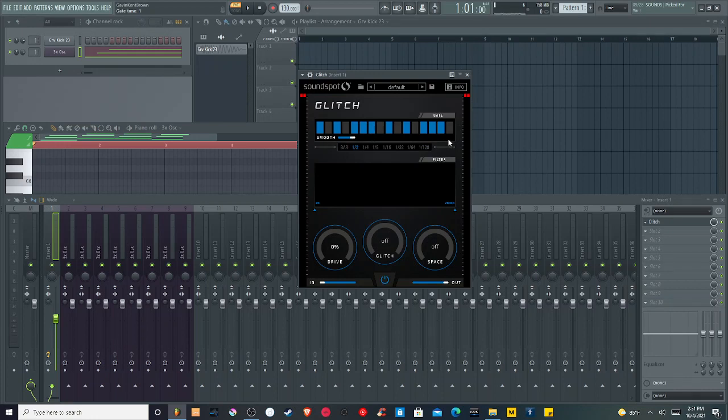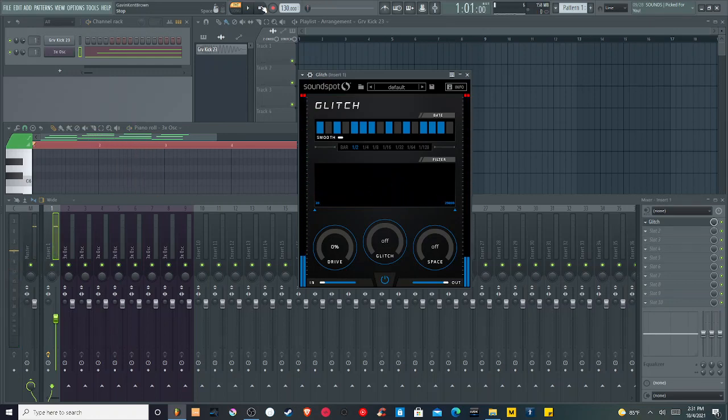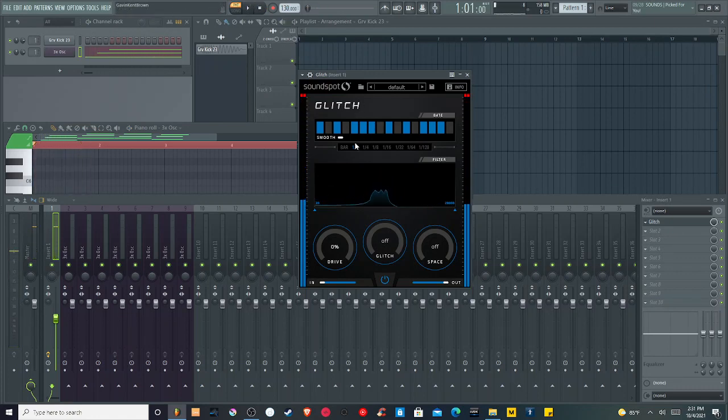So this smoothness tab determines how quickly the sound fades in and out with each of these little blue notes. So if I have it all the way to the left, very short, that's basically a near instantaneous jump in volume, and it produces that rather unpleasant clicking sound. For some people that might be desirable, for others maybe not as much.